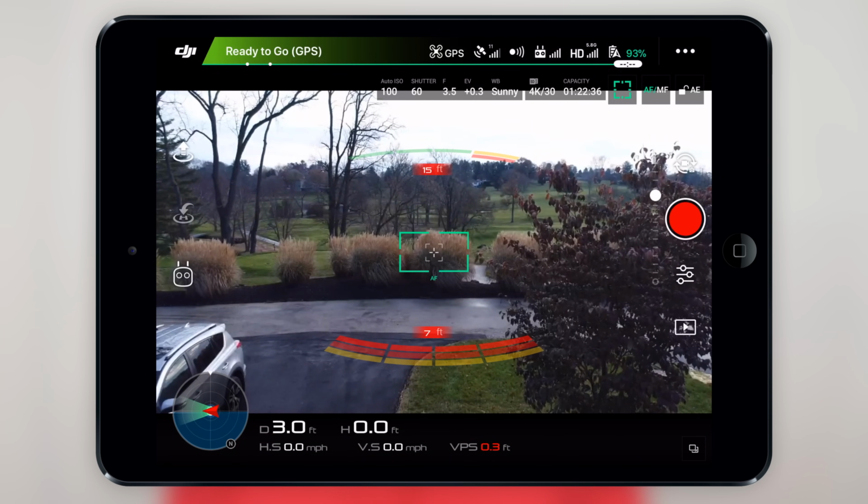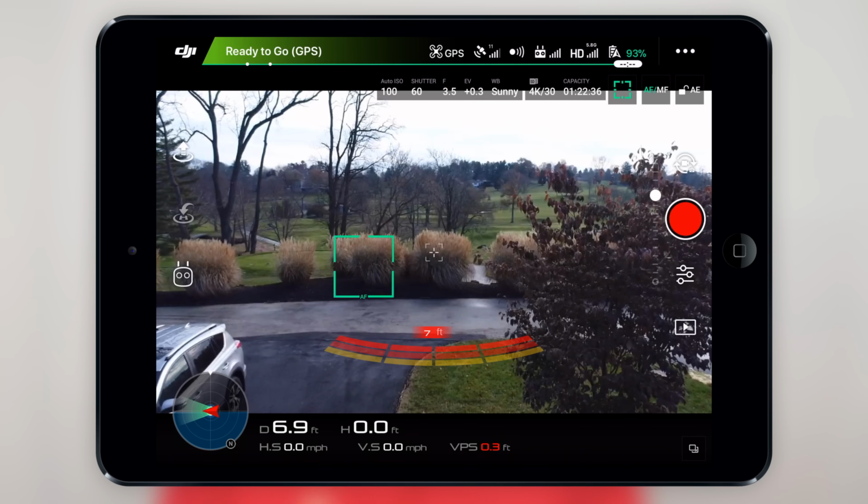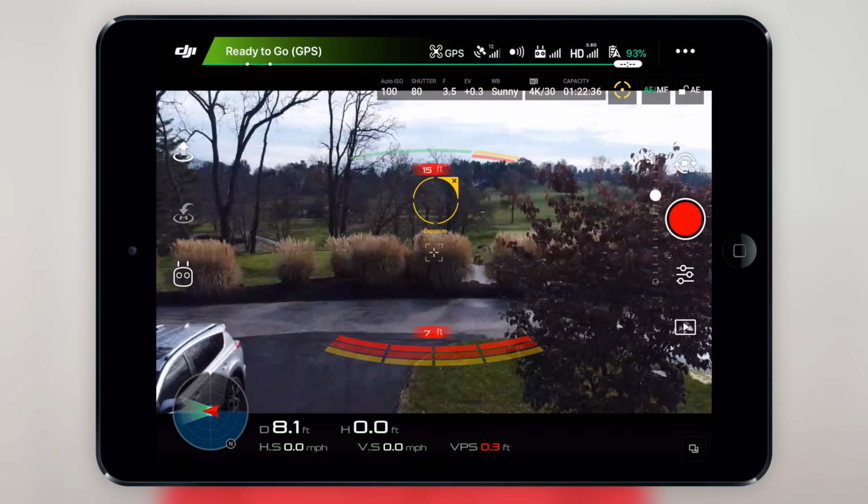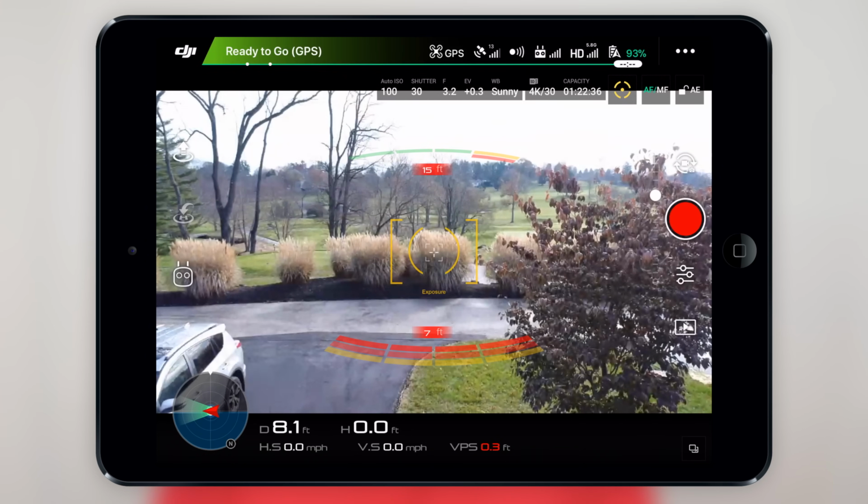Next to that longest box is 2 pieces of information about the SD card. One is the format that you are shooting in, and the other is the remaining capacity on the card that you've inserted. Beside the SD card information is a green box that can be tapped to switch between focusing and exposure metering. When the icon is a green box, we can tap around the screen to set our focus. When the icon is a yellow circle, we can tap around the screen to adjust the exposure value to properly match the specific area that we've selected. I usually never mess with the exposure metering because I'm always using the manual camera settings.